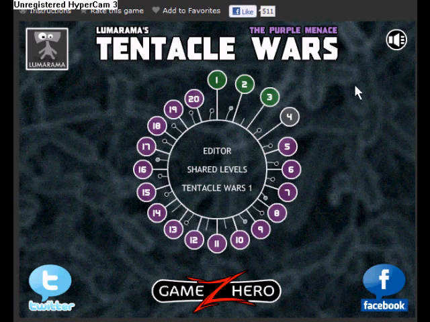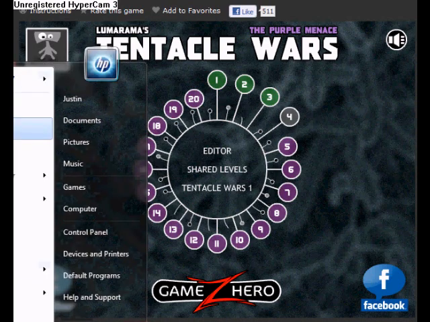This is a pretty fun game, even with or without hacks, so I'm going to show you how to use the cheat engine to make yourself pretty much invincible. So what you're going to want to do, you can go to any level. First, you want to open up your cheat engine though.